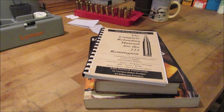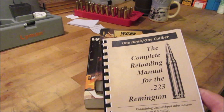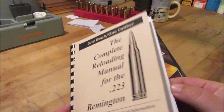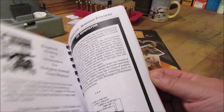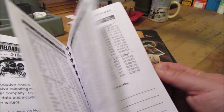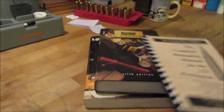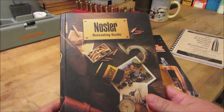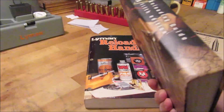Well, call me old-fashioned, but now that we've got our brass all ready to prime and load, it's time to pick a load. And I still like getting out the load manuals. This one here is exclusively for 223, but you'll find just about every bullet manufacturer out there with different powders, different bullets, all in one load manual. I know you can get this on the internet, but a lot of what's on the internet ain't in these older books. This is a Nosler 5th edition.